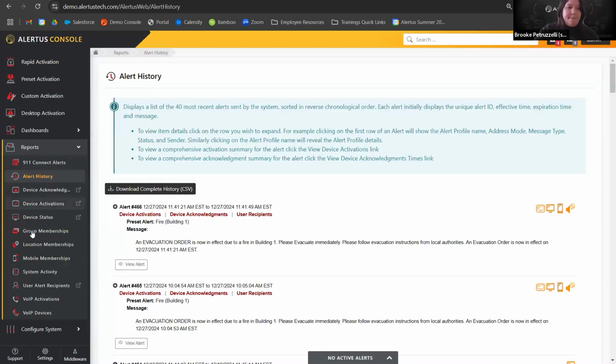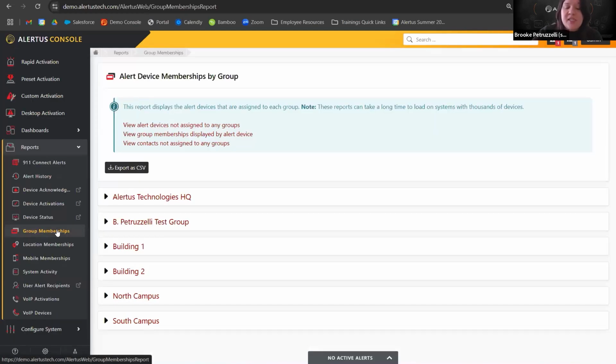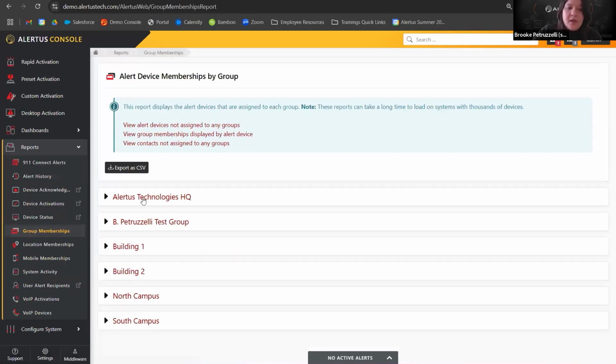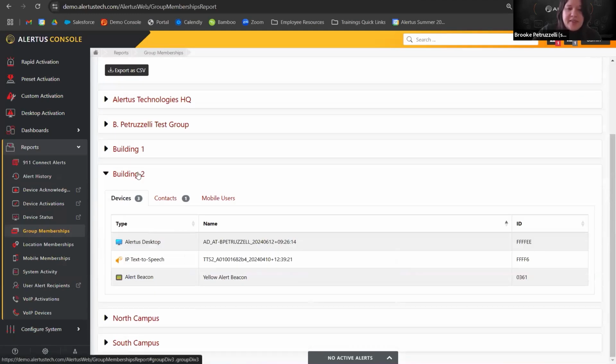All right. So all of those reports are attached to the alert history report. These next ones are separate. The membership reports: most people use groups as their way to send out different alerts to different people. In here, this is not where you manage groups or edit groups, but this is a spot where you can go to look and check on your groups. So this is an easy place for you to go and see, okay, who is in what group? Oh, there's no devices in that group, I should probably check on that.